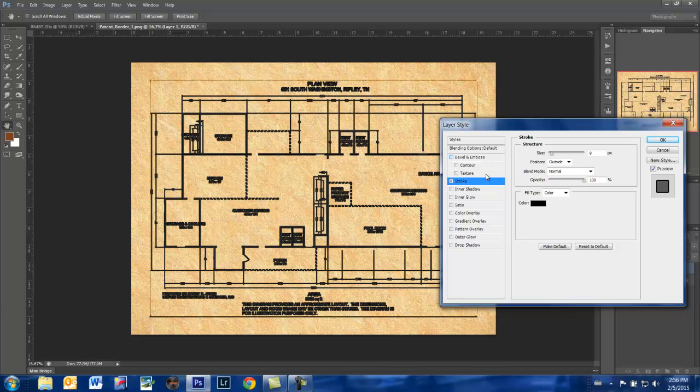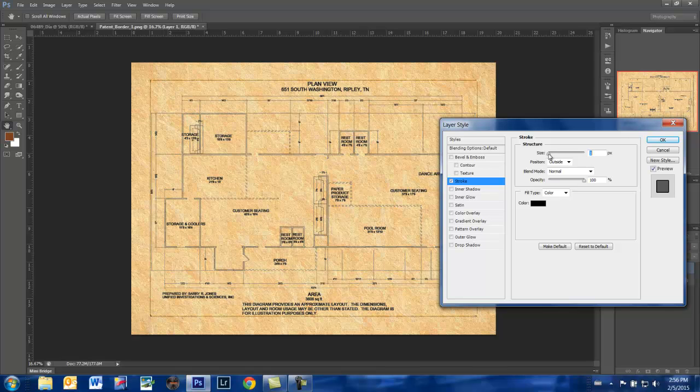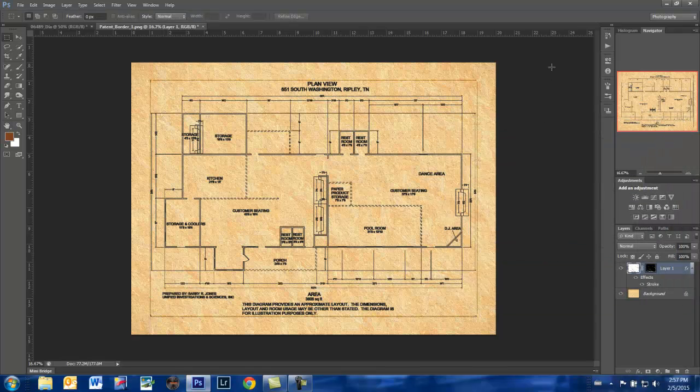If you go to the right of the main menu under the layer style menu, you will see an area where you can make adjustments. We want to make this about 2 to 3 pixels. 3 pixels looks good on this one. Depending on how dark your original is, you may or may not want to go more than 1 pixel. Most of the time, if you're dealing with something like a patent, 1 or 2 pixels will be fine. We'll click OK. And now we have a work of art.